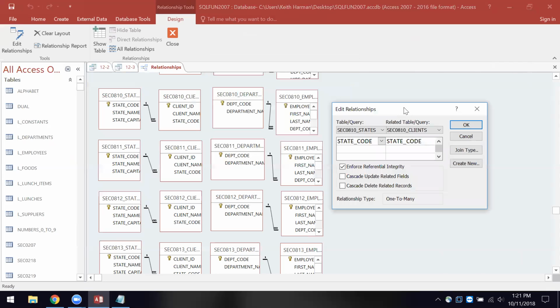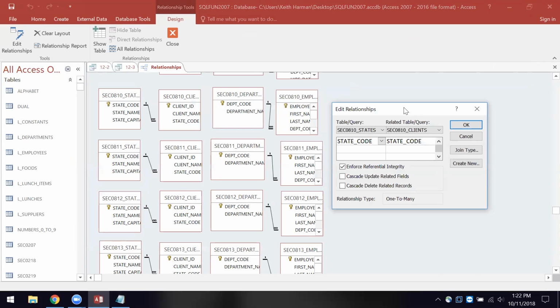And when we start doing joins, you'll see a little bit more powerful set of tools. But here we're talking about the state code. And here what we're doing is we're joining 2 tables on the basis of the state code. The state code in one table, the states table, is the primary key. In the clients table, it's a foreign key. In other words, it's a primary key from another table buried in that second table.